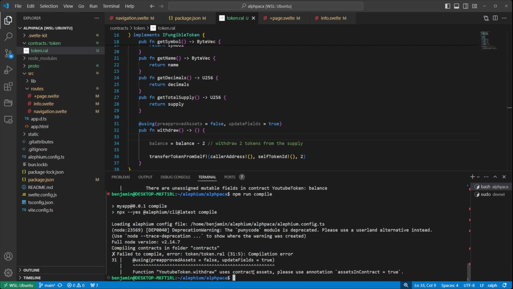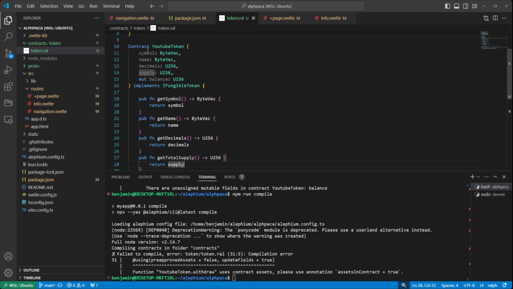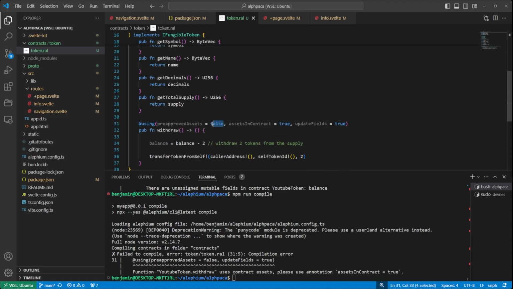As we can see, we have uses contract assets, and so I like that they added this in the compiler, by the way. So we add that assets are being used in the contract, which is true. We are not pre-approving assets or taking any assets away, though.